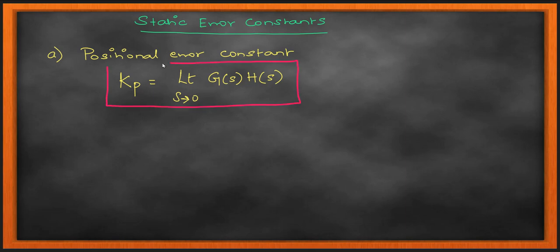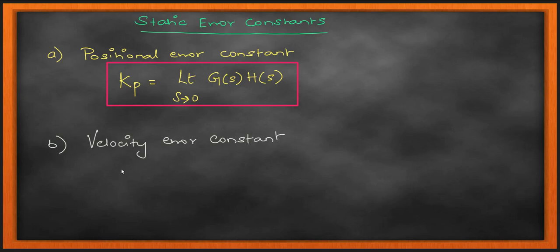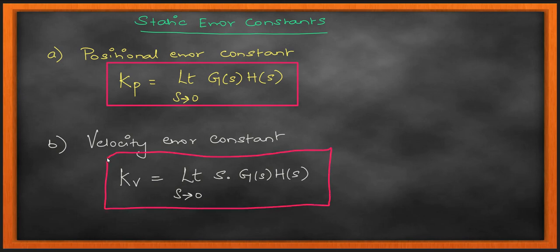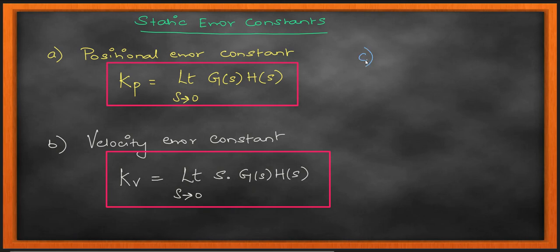Yes. So static error constant is something which works with only the terms in the denominator, right? So without the R of s. So if you see, the positional error constant is given by limit s tends to 0 G of s into H of s. Then your velocity error constant is given by this formula, s into, and my acceleration error constant.